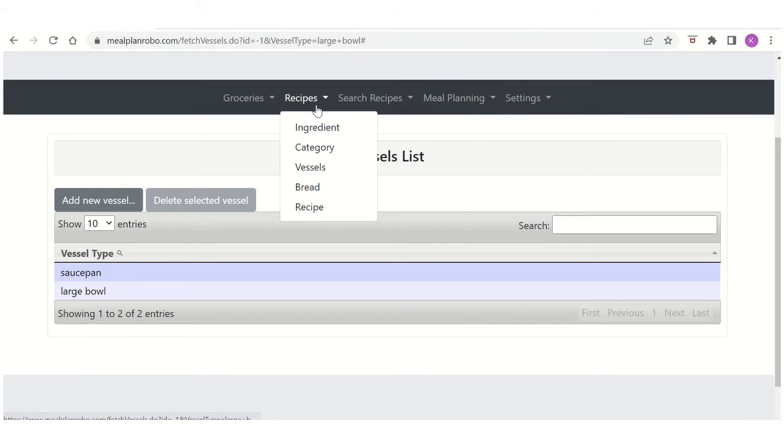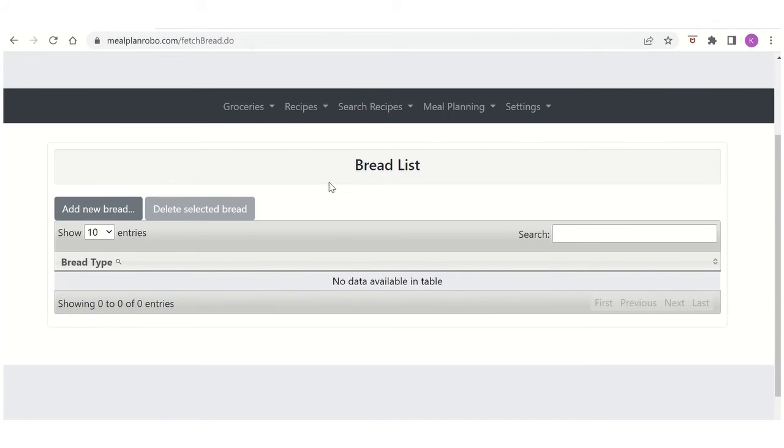Let's see how to add, edit, search, sort, and delete bread. For that, let's go to Recipes and click Bread. There are some curries that we'd like to eat with a certain kind of bread. Say hummus with pita bread, or salad with wheat bread, or fried okra with Indian bread roti. This page shows up a list of breads that we may want to utilize for searching based on bread.